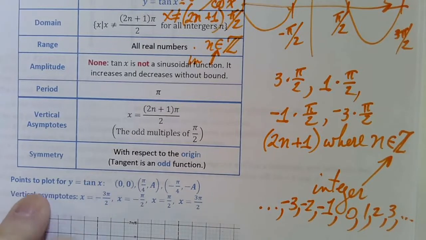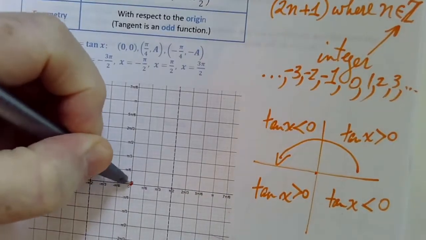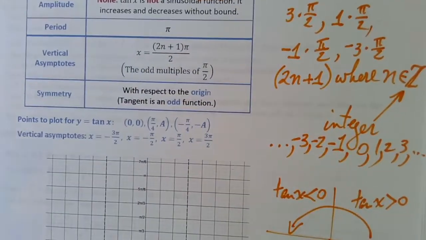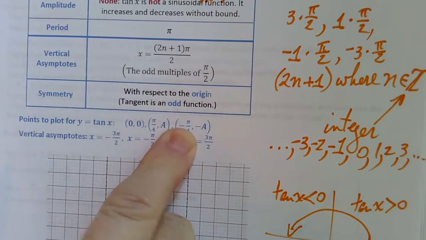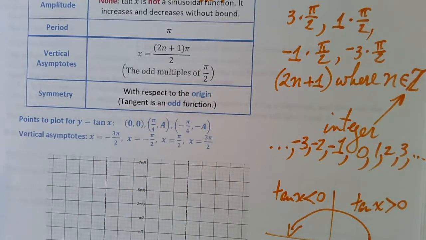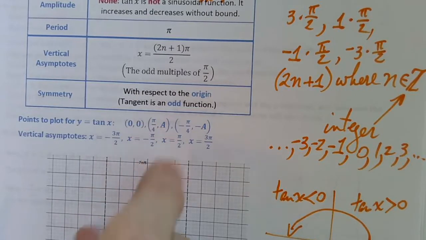The important points for tangent, well, I know that tangent is sine over cosine. So when the sine is 0, we have a nice value. And there it is at 0, 0. Also, when the sine and the cosine are the same, then the tangent has a nice value. And that happens at pi over 4, negative pi over 4, 3 pi over 4. So let's see. At pi over 4, both the sine and the cosine are square root of 2 over 2. Well, if you take square root of 2 over 2 divided by square root of 2 over 2, you get 1.